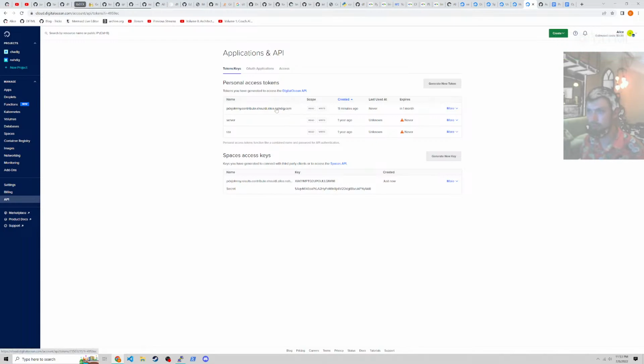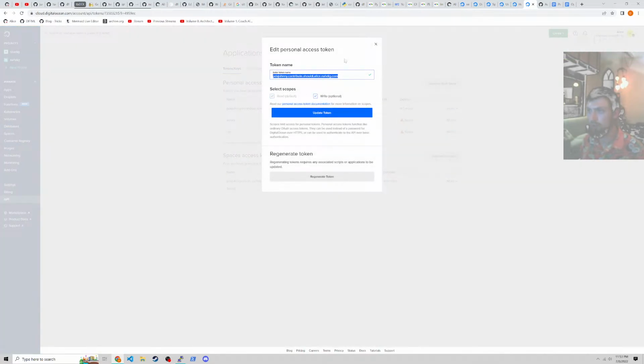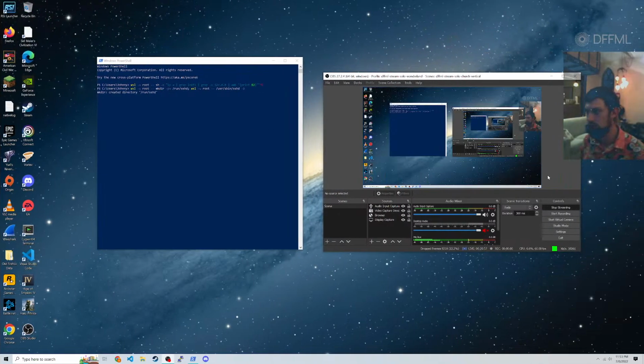Regenerate key. Okay, so there's a secret. There's a secret value and there's a key value. So export spaces.